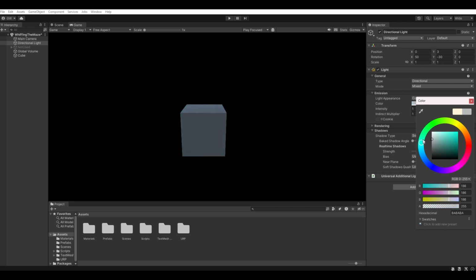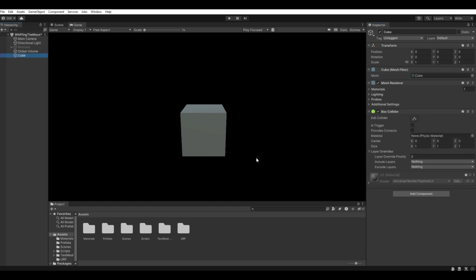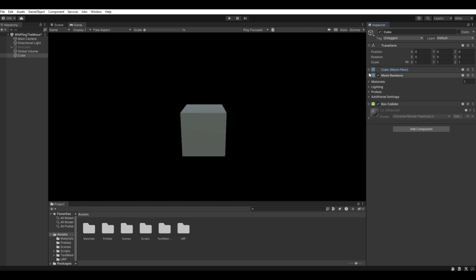So really, you're looking for one kind of color that fits the bill of all of it. So we're just going to leave it like that for a minute. So there's the cube. There is the cube. And the cool thing about this is that you can just go and add components to this object. These components are important to using it.